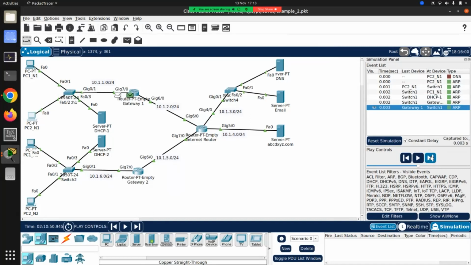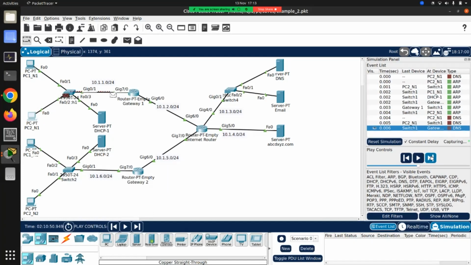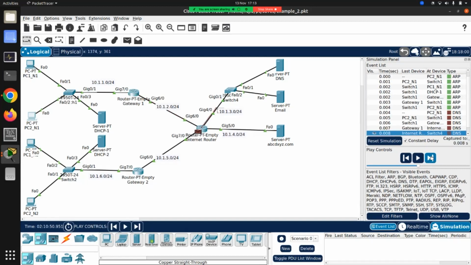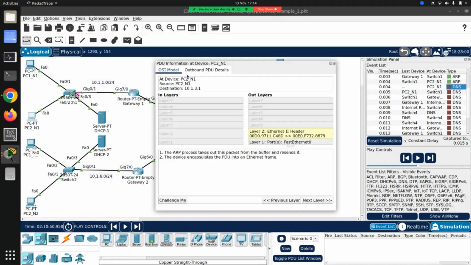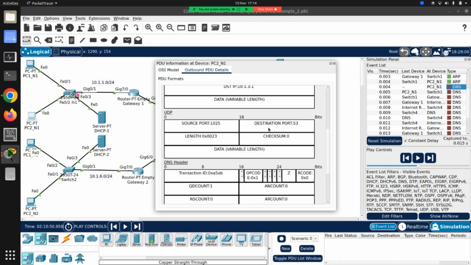Again, DNS is started. See, now let's look at one of these DNS. Okay, because once you got DNS, see one important thing here.